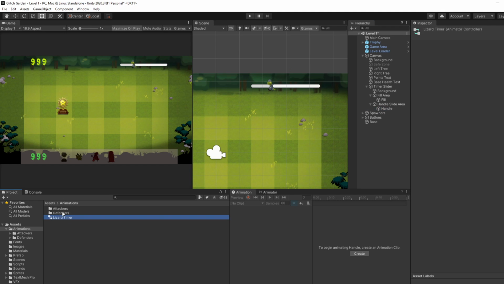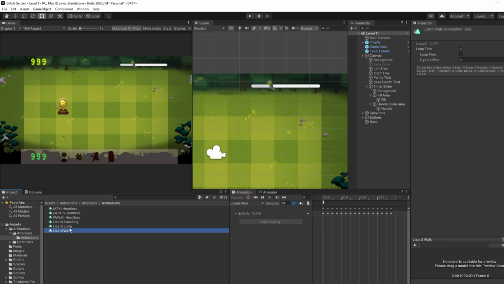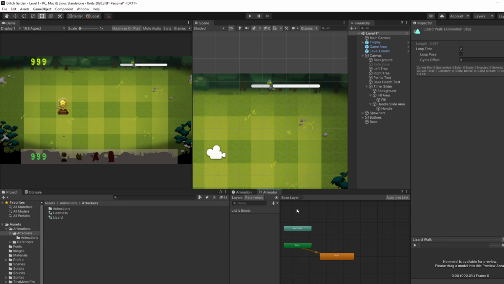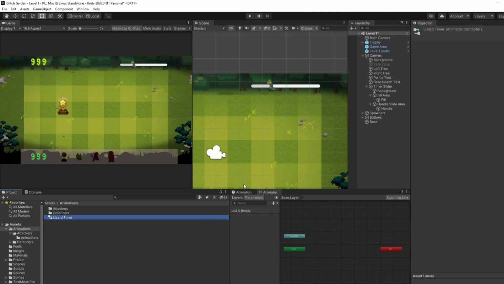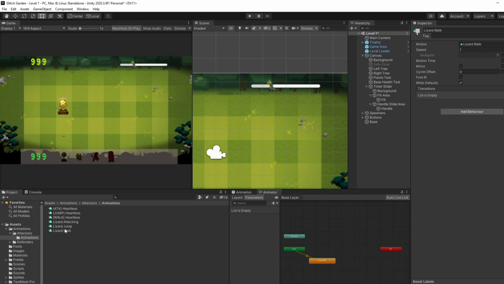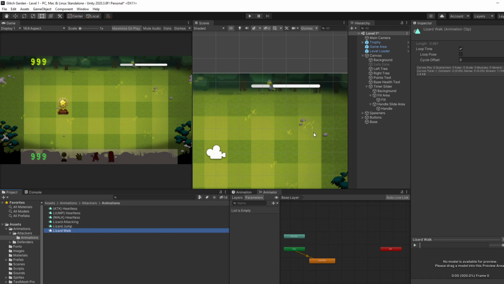We gotta create a clip, but lucky for us, we have a clip. We have the walking clip. So what we can do is go to our animator, go to animations. Is it timer? And then we're just gonna drag and drop that. It does loop, right? Yep, it loops.